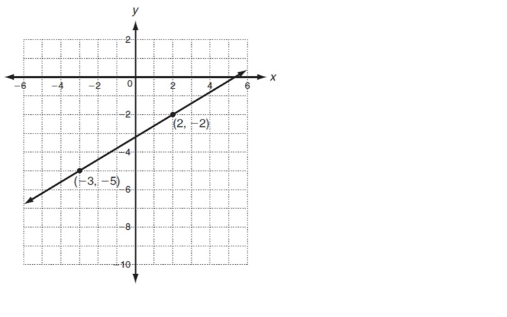Here I have a graph. What I want to do is find the slope between these 2 points. This point (-3, -5), and this point (2, -2). So I'm going to find the rise over the run. What that means is I want to find out how much do I rise to get from this point down here, (-3, -5), up to the point (2, -2). Well, if I count, I go 1, 2, 3 places up. So my rise is 3.